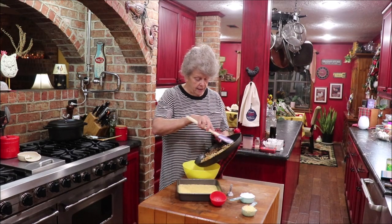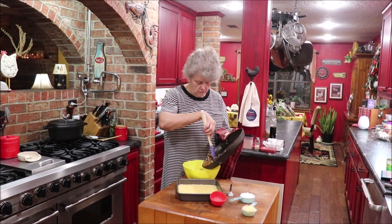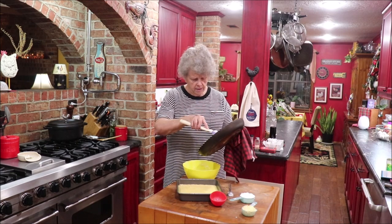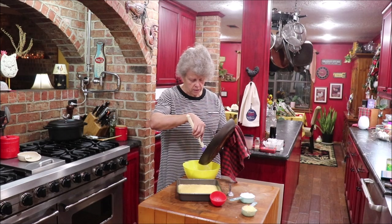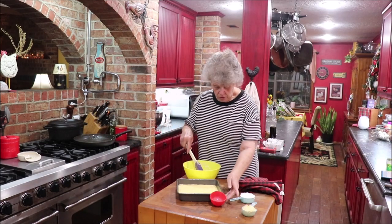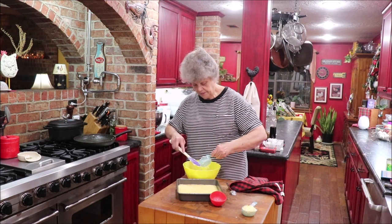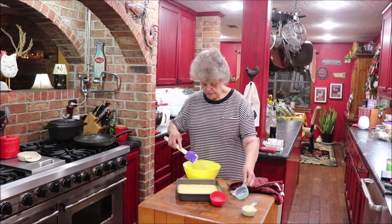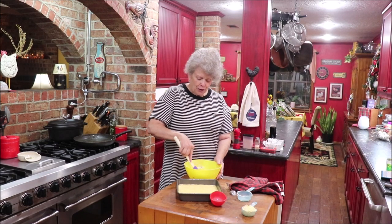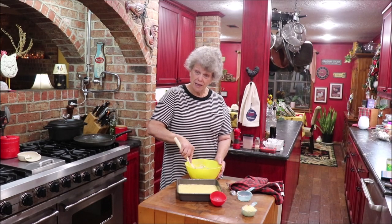Okay, let me get these onions in here. Better get a thicker rag on the bottom of that skillet. Somehow, I know there's a reason scientifically, it's easier for me to hold it closer to the weight than out on the handle. Okay, there's my onions. Here's my sour cream, and that's good stuff. You just stir those up together. You don't even have to go to culinary school to learn how to do that. And if you don't like your onions caramelized, just cook them long enough till they're kind of translucent and soft.